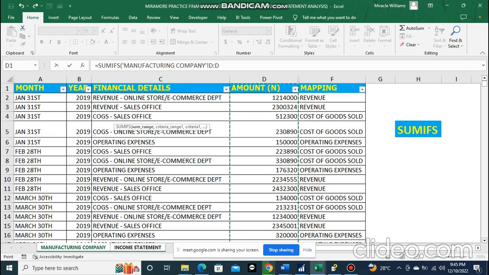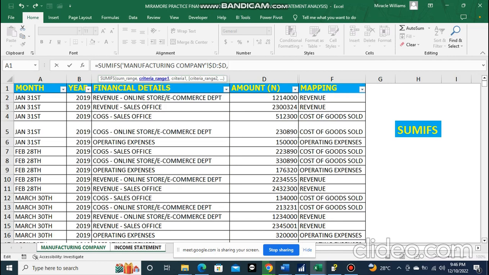Now next class I will explain what we mean by referencing. We have three types of referencing. We have the mixed referencing, we have the absolute referencing. All these are very important. Now I'm going to lock this fully using the absolute. You can use F4 on your keyboard. Since I've highlighted, I'll just press F4. When I press F4, if you look at the formula bar, you see dollar signs appeared, one before the first D and one before the other D. So I'll then say comma. Once I say comma, SUMIFS also asks me what is the criteria range.